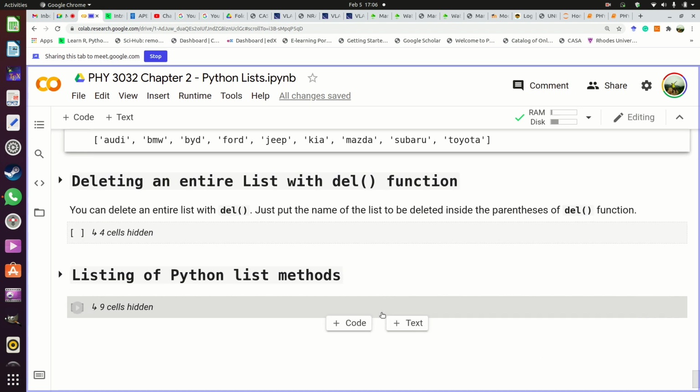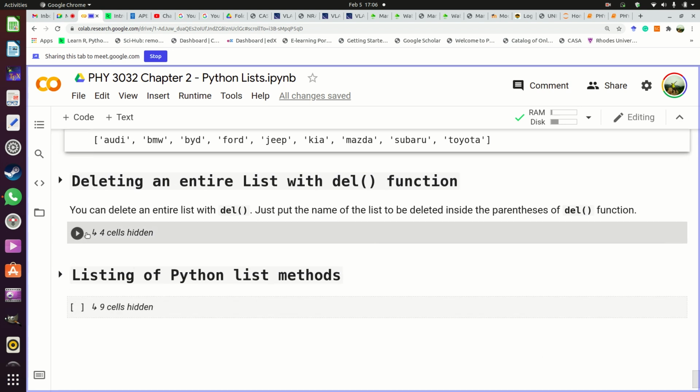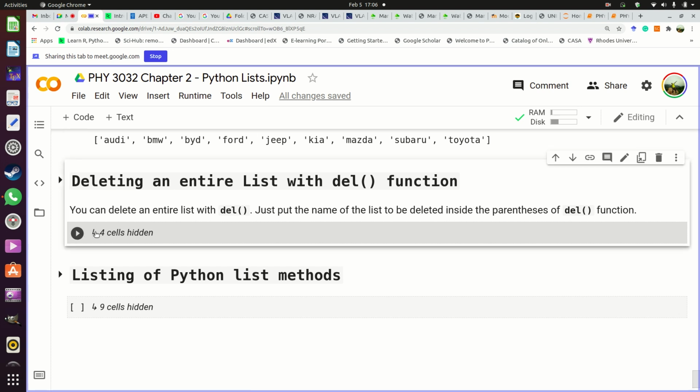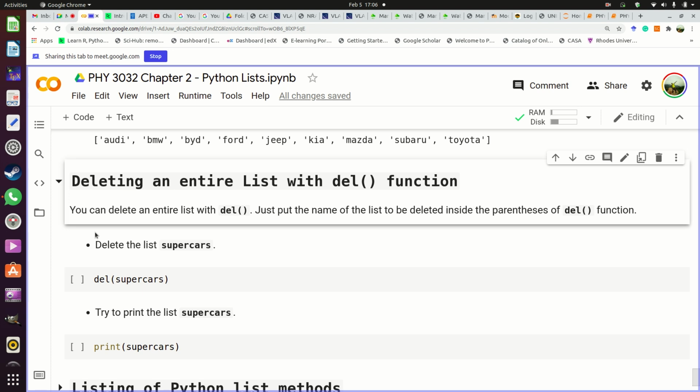Then how do you delete a list? So we're getting to the end. Well, you can delete a list using the del function. You just say delete, and you give it the name of the list you want to delete. Just the whole name of the list, yes. Like in this case, delete supercars.